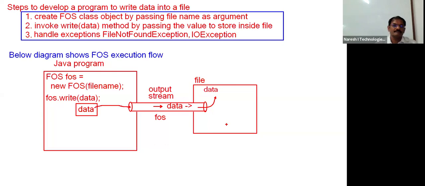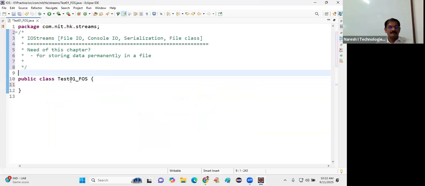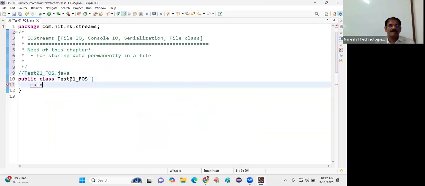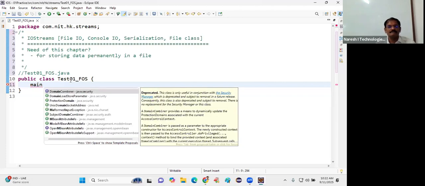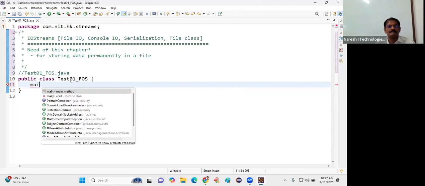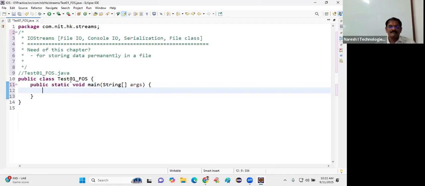Completed the diagram? Can you write the program on your own? First, write down Test01_FOS.java, main method. First step is what?